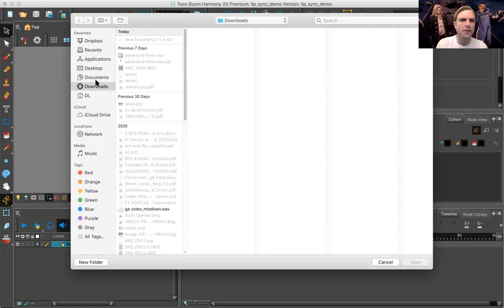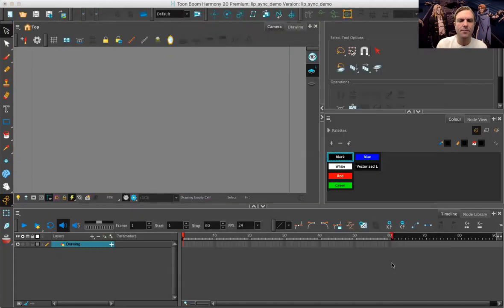And then we could go to Downloads. Oh, it doesn't work. So what I have to do is convert this M4A to a WAV file. How am I going to do that? Well, I'm just going to open the M4A file. Check, check. 1, 2. And it opens in iTunes.